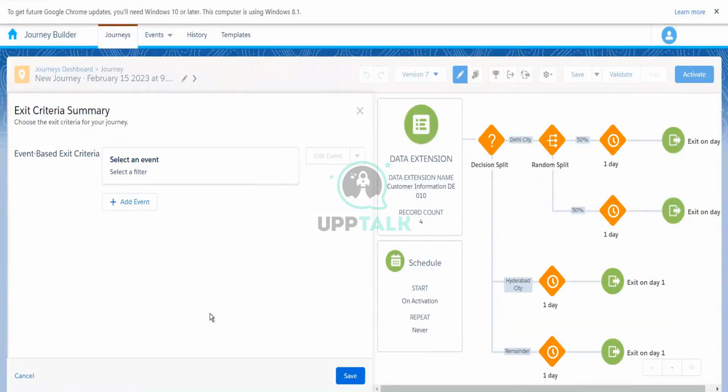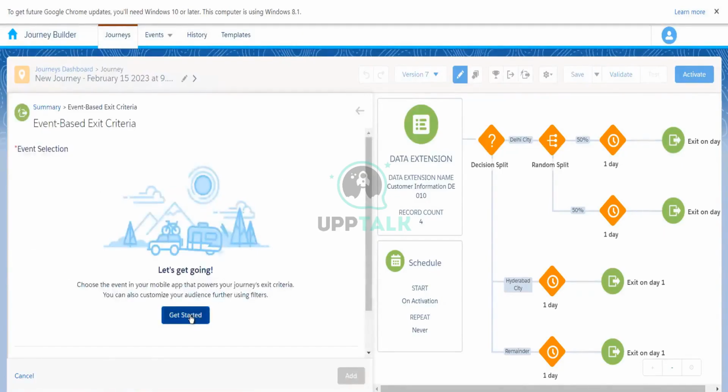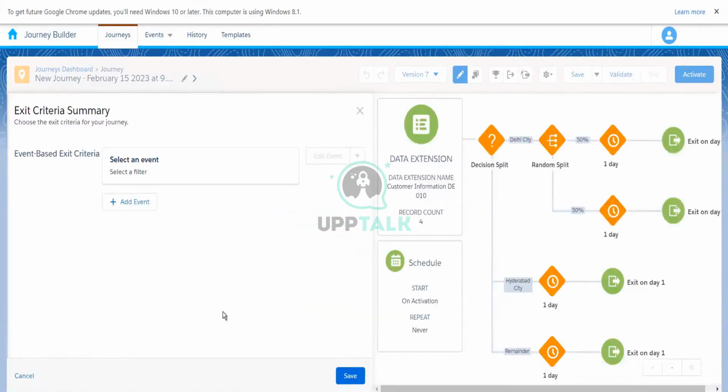If that event occurs, the customer will exit from the journey. Here we can add an event. If this is based on the mobile application, we can create the events for the mobile app. And if the person performs an event inside the mobile app, we can exit the contact from the journey.